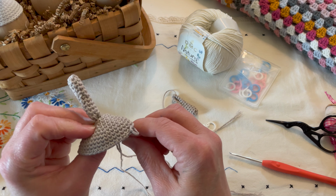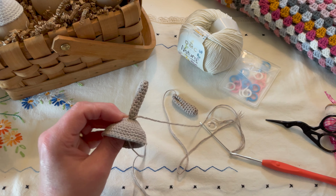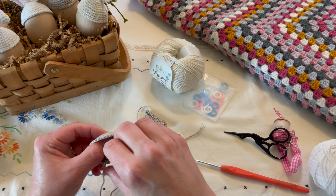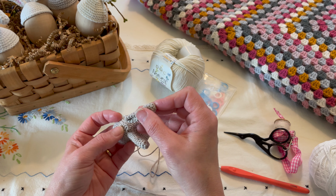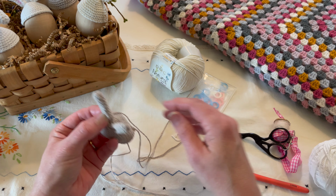And just don't worry if it's not perfect. It really won't matter. You won't really see it too much. Now go ahead and grab your second ear, and we're going to do the exact same thing just on the opposite side of your magic ring.